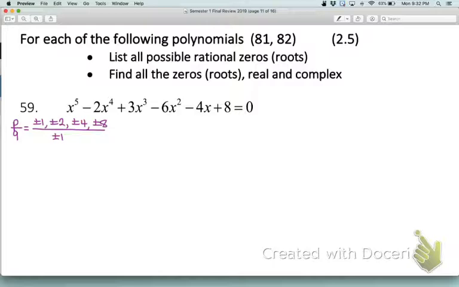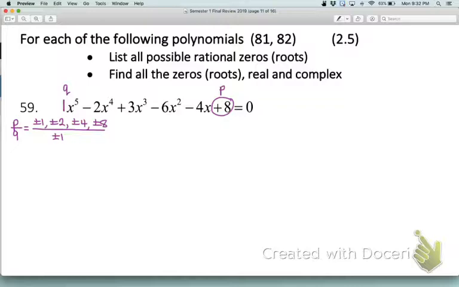So remember, the way that we determine this is we look at the factors of p, and p is always going to be the constant term in the polynomial. It's going to come last if it's in standard form. And then we want the factors of q, which is the leading coefficient of your polynomial. So the factors of 8 are positive 1 and negative 1, positive 2 and negative 2, positive 4 and negative 4, positive 8 and negative 8. And the factors of q are just positive 1 and negative 1. So that means we have 8 different possibilities of possible rational zeros.